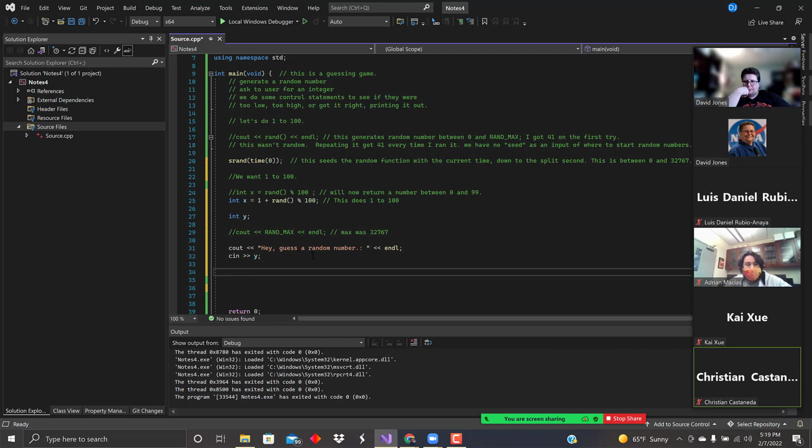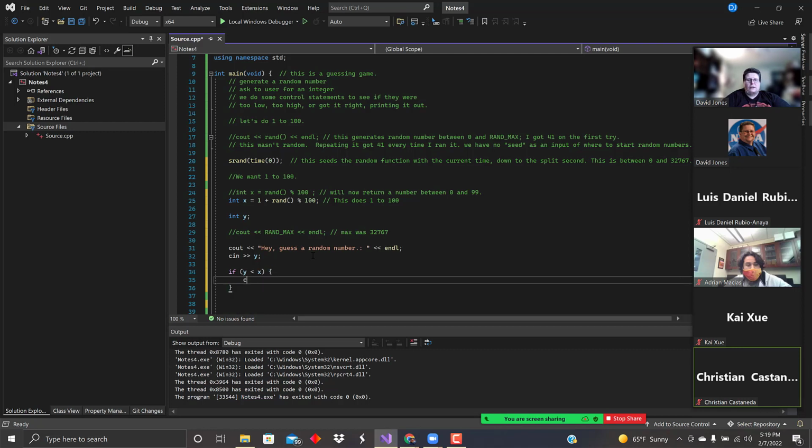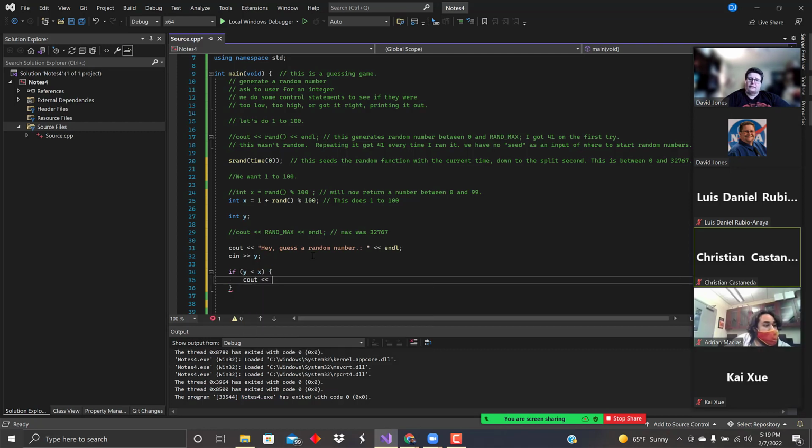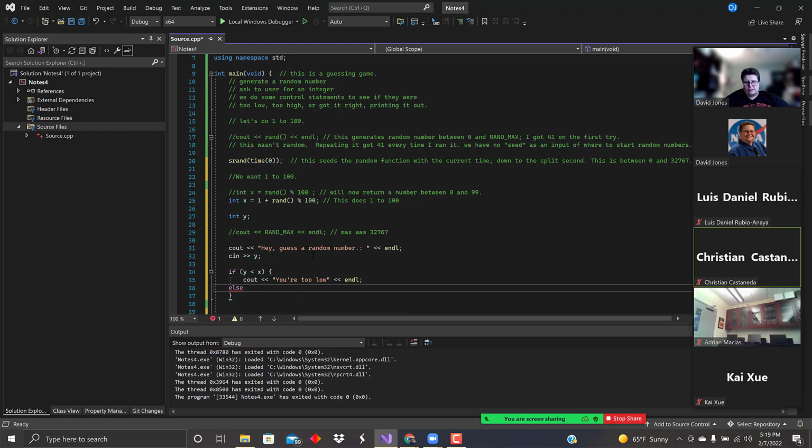And then we had to do the loop. We had to check if it was too low. So the first thing was if y was less than x, you did a cout of you're too low. And then the other option, so we'll do an else, which means I need a bracket before it.